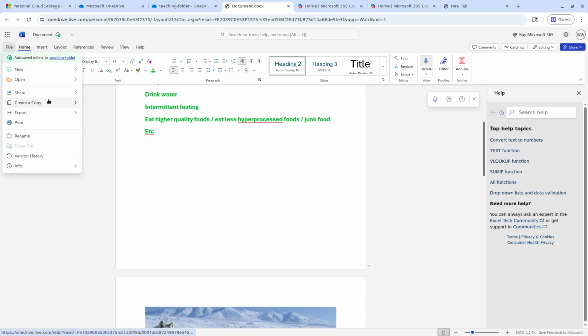And then from here, you can export it as a PDF, and you can share it with people. And I want to, okay, so what I'm going to do is I'm going to export this as a PDF, and I'll show it to you in just a moment. And right now, I want to figure out how to download this as a Word document.